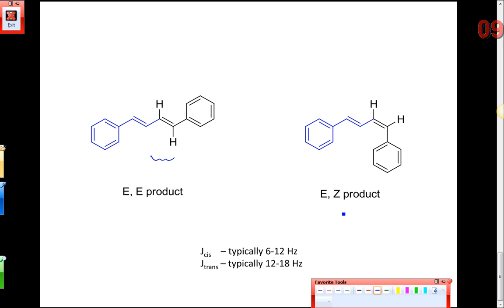One of the things we're going to look for is the value of this splitting constant. It turns out that trans alkenes give a much larger NMR splitting than cis alkenes. Typically, a J-trans value is 12 to 18 hertz. A J-cis value is going to be between 6 and 12 hertz. That probably won't be your only clue in the NMR, but it should help you out. So get a melting point, get an NMR, and then you're good to go. Again, we probably won't get through all of this tomorrow, but if you can get a jump start, get at least the crude product isolated, that would be terrific.